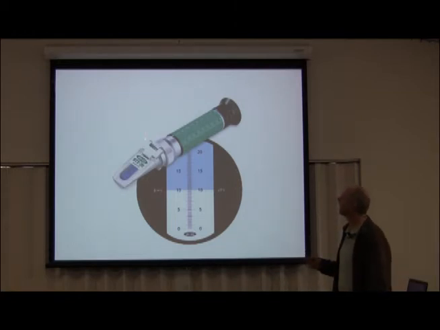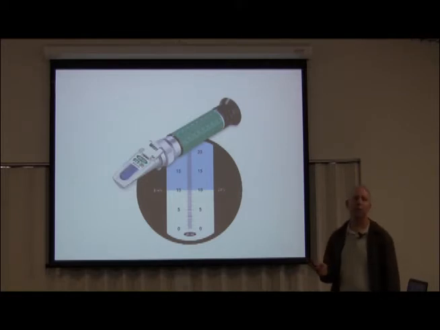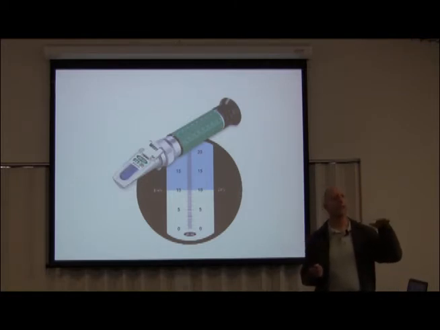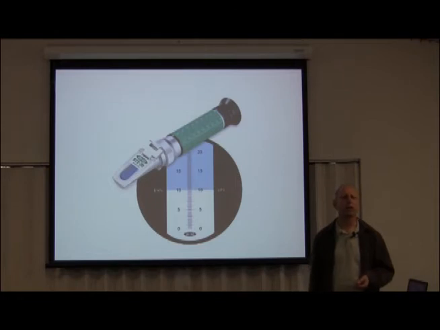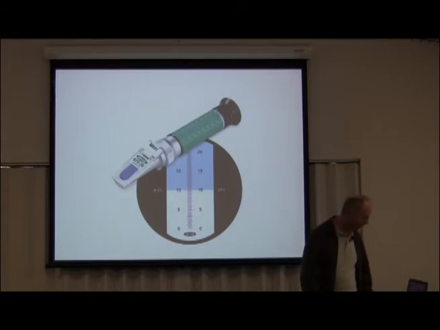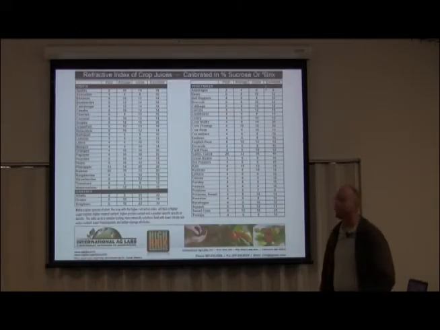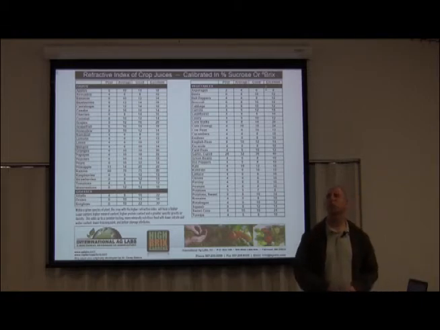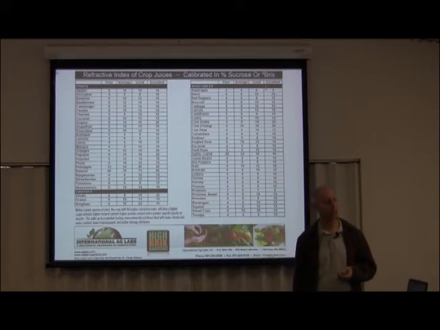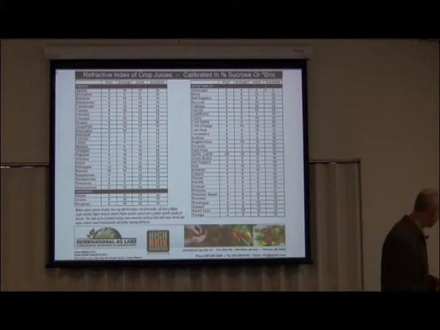I got a BRIX 20 here. That goes up to BRIX 20. I probably should have bought a 32 so I could go a little higher, but for the most part, this one will be fine for me. So what I wanted to show you guys is the difference in the produce that you get in the supermarket between something that's not organic and something that is organic. So let's see now.